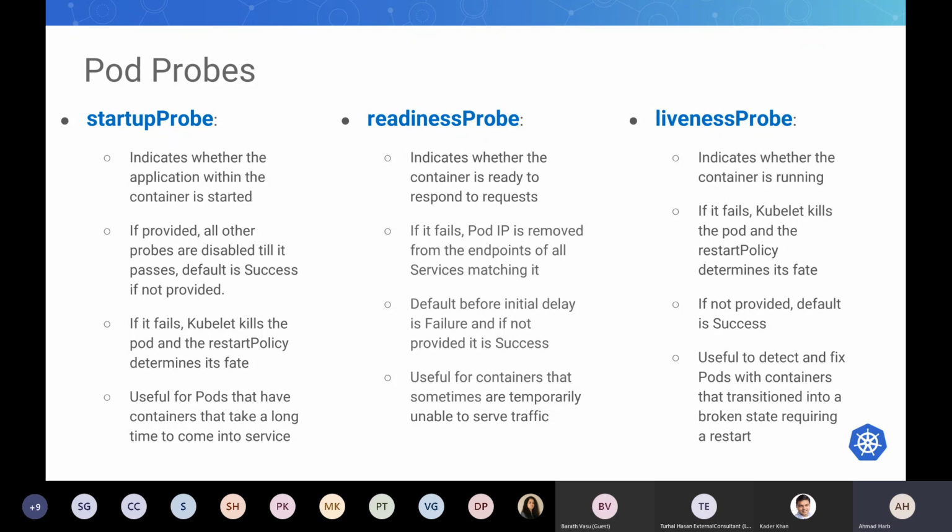A startup probe pretty much is used by the kubelet to know when a container application has started. If such a probe is configured, it runs before liveness and readiness. So this is the first one that is running. If you have added it to the template, this is the first thing that's gonna run. Okay, and the readiness and the liveness probe will be disabled till the startup probe is done, to make sure that they don't interfere with that.